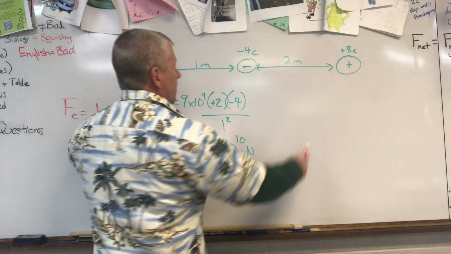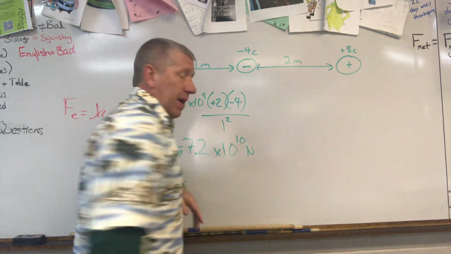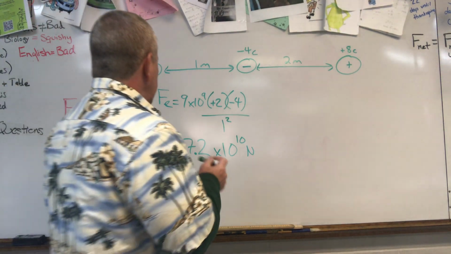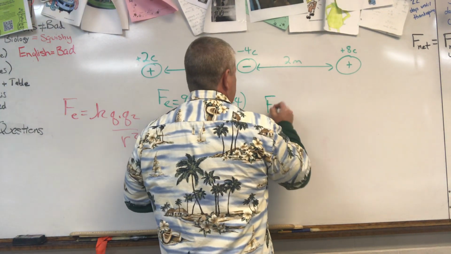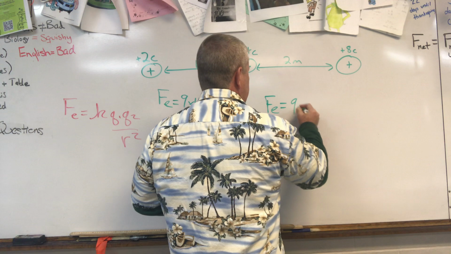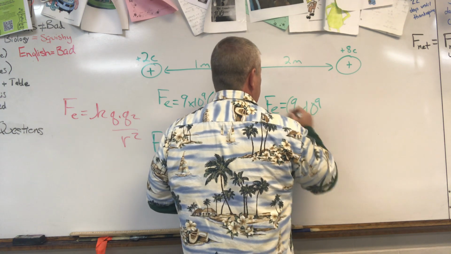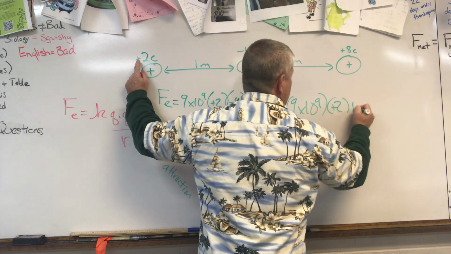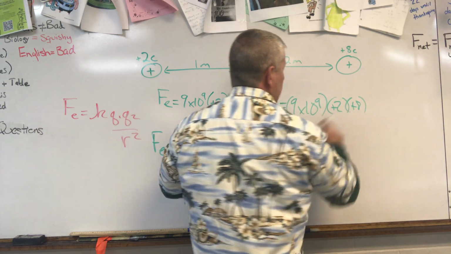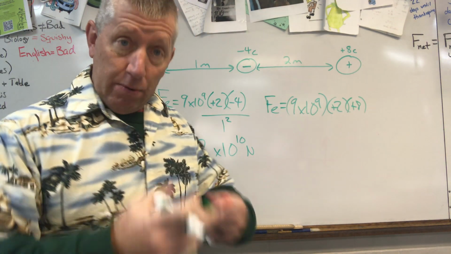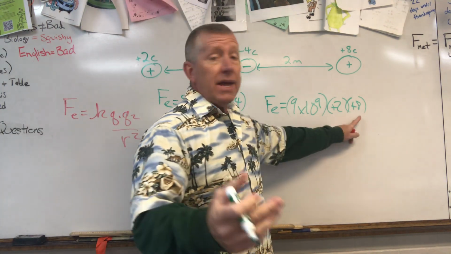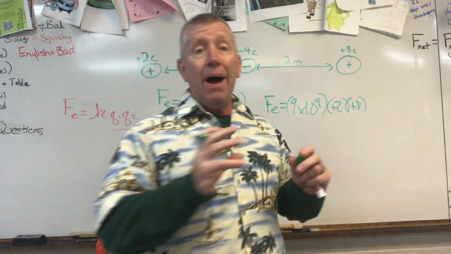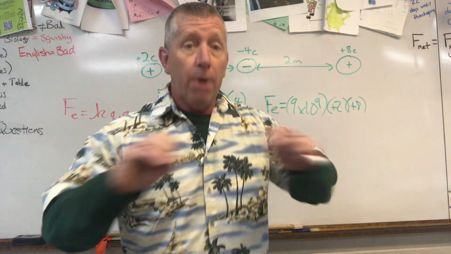And now we have to get the force of repulsion between those two positive particles and see what happens with that. Let's go ahead and plug that into the equation. All right, so Fe equals 9 times 10 to the 9th multiplied by 2 positive and 8 positive. Point here being that if you get a positive and a positive, they repel each other. Or a negative and negative. If these are two negatives, they would be a negative 10, negative is a positive. So anytime you get a positive answer for force, that means that's a repulsive force.